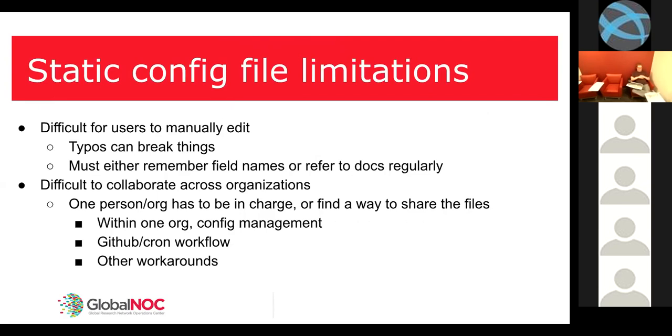It's also really difficult to collaborate across organizations. You kind of have to have one person or organization in charge, or find a way to share the files. You could use configuration management within one organization. A number of people are using a GitHub cron workflow whereby you store the mesh config on GitHub and give only certain people access to it, and those people can commit to it, and then you have a cron job that pulls down the latest config, daily, hourly, whatever, and builds it. These sorts of things work, but they're kind of cumbersome.